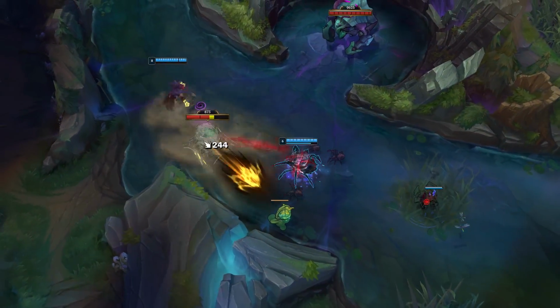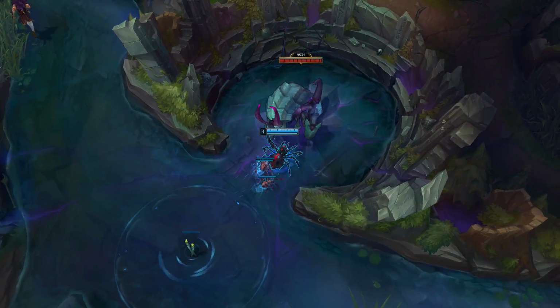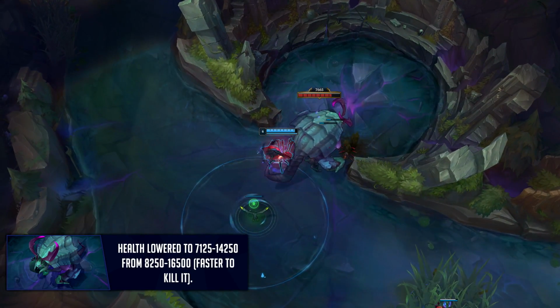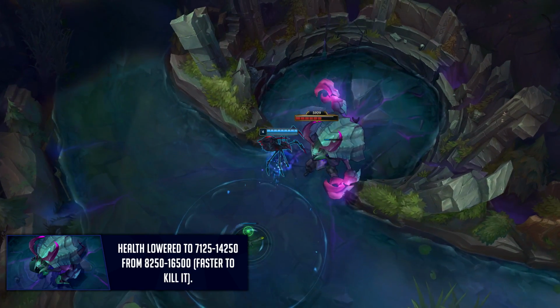That is the bot lane done for the rest of the video, so now we have some other changes as well. And we're actually going to start with something that isn't any lane, I guess everything, and that is Rift Herald. So the health has been lowered to 7,125, scaling up to 14,250 from 8,250 to 16,500. So basically, it's just faster to kill it.